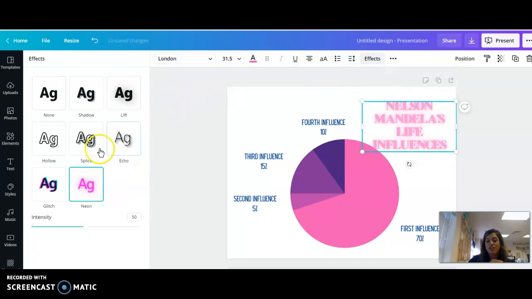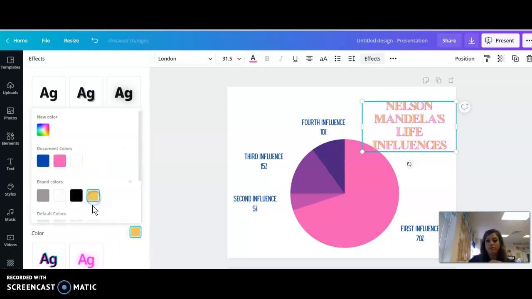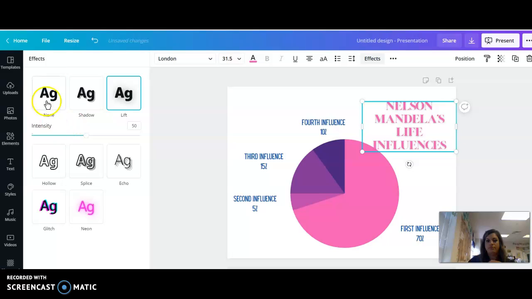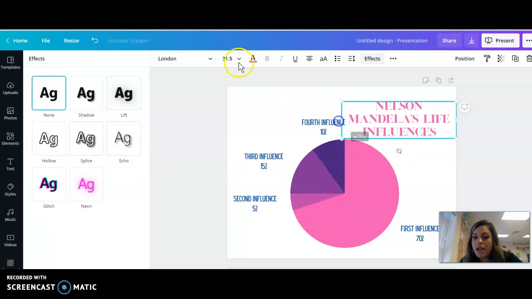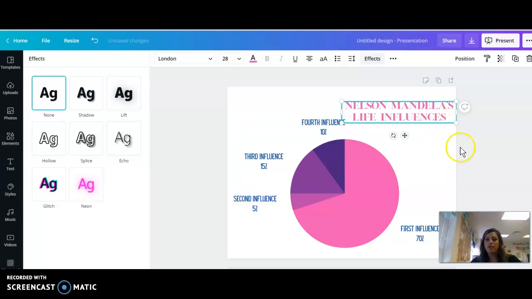I like using the effects tool. Ooh, I don't like that. And you can change the font or the size. So if you want to make it a little, there you go.